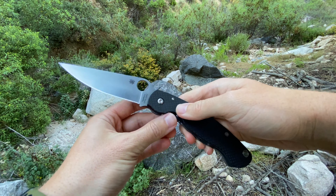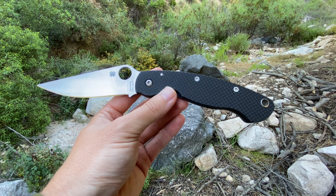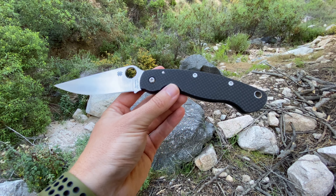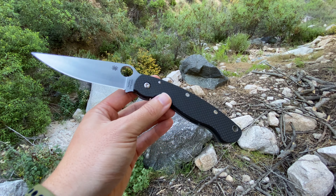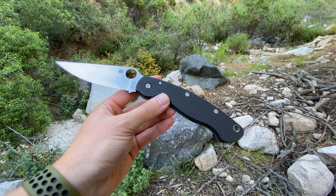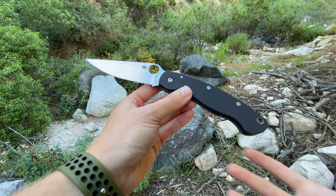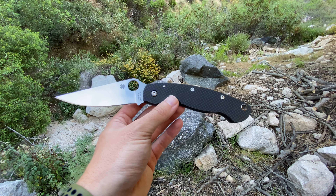If you've watched my unboxing or first impressions of this knife, you'll know I've never owned a Military. This knife is on loan to me from my buddy Jason from the Millie PM2 Para 3 Club. I'll link to their Facebook, Instagram, and YouTube down below — it's genuinely my favorite Facebook group, one of my favorite pages on Instagram, and they're putting out awesome videos on YouTube, Jason primarily being the one making those. Kudos to him for being such an awesome friend and lending me this. Thank you sincerely.